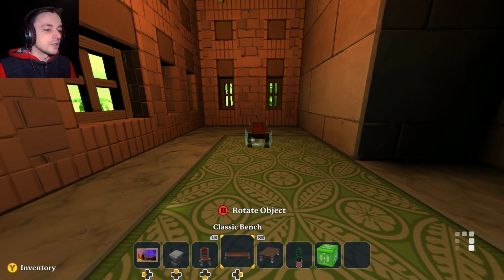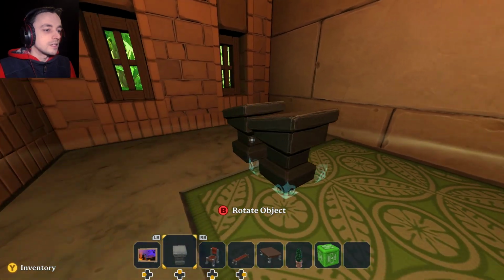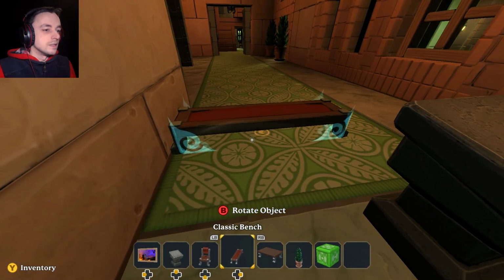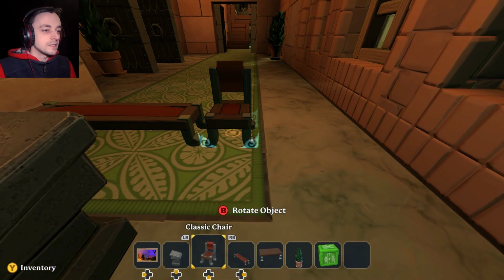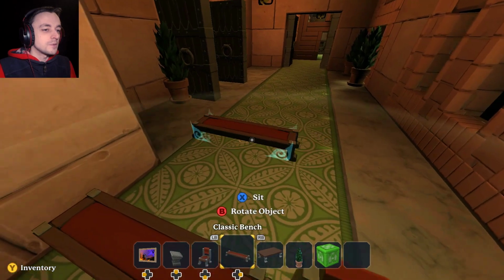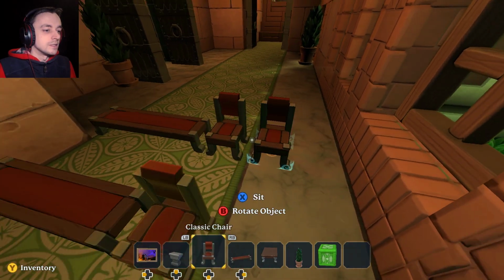Oh, this would make a good classroom as well. You can stand there. That's it. And then we'll have benches here. There's no space. You need a space for people to actually be able to get in. Okay, let's have a smaller little classroom here.